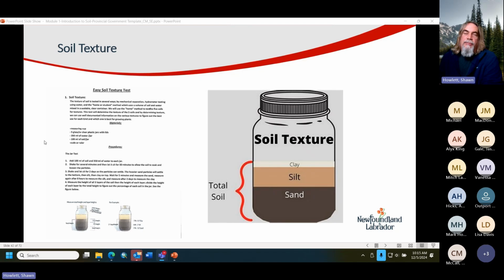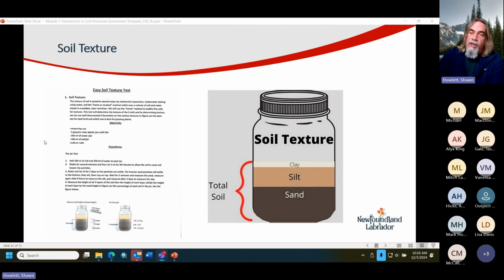And also, this is something that we used to do with students, but anyone can do this as well. It's basically taking a sample of your soil. You want to screen it to take out all your gravels and your bigger fragments, so you're left with just your sand, your silt, and your clay, basically 2 millimeters and smaller.